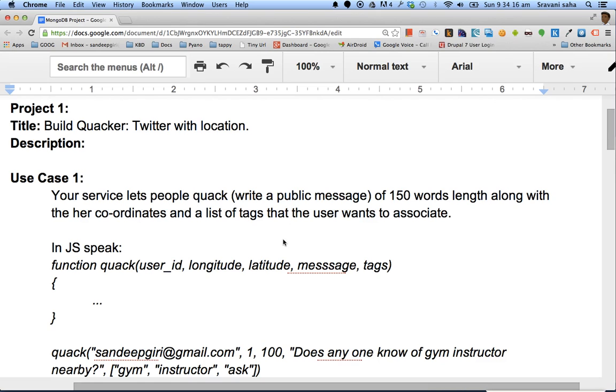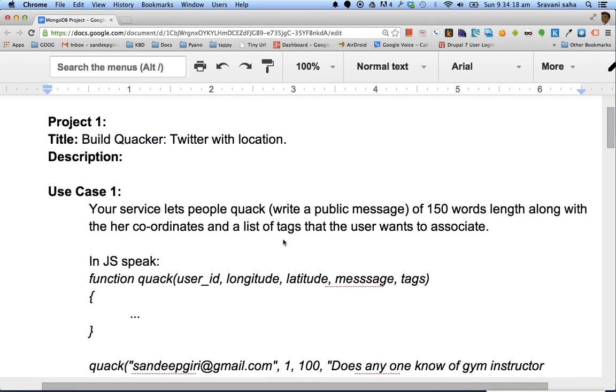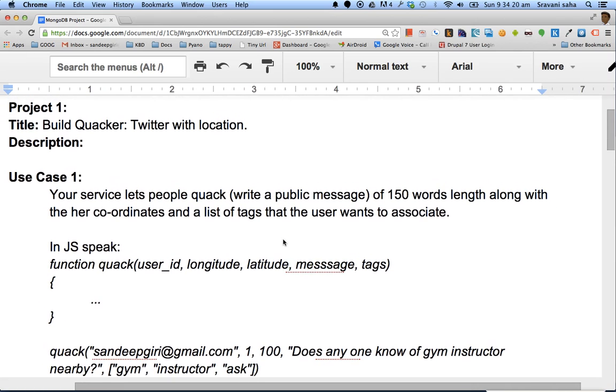But this service is different. Let's call it quacker, in which you quack and only the nearby people can hear you, nearby as in say a 1 kilometer radius.